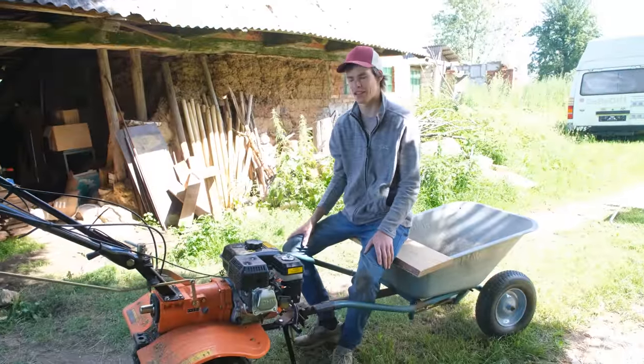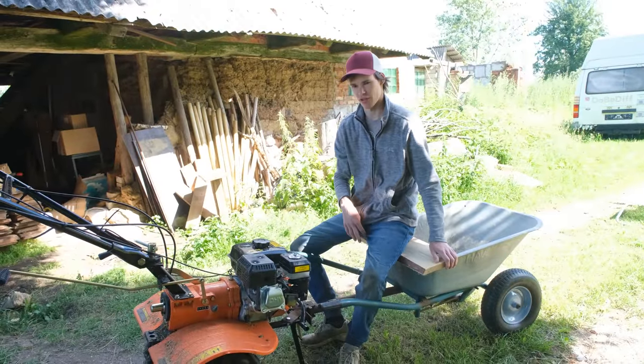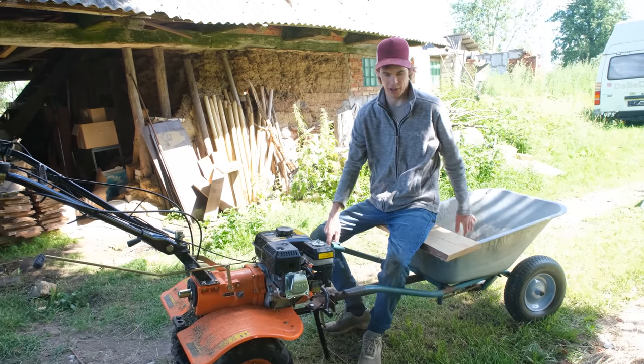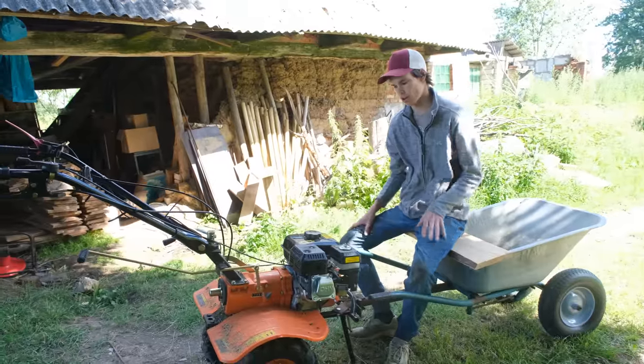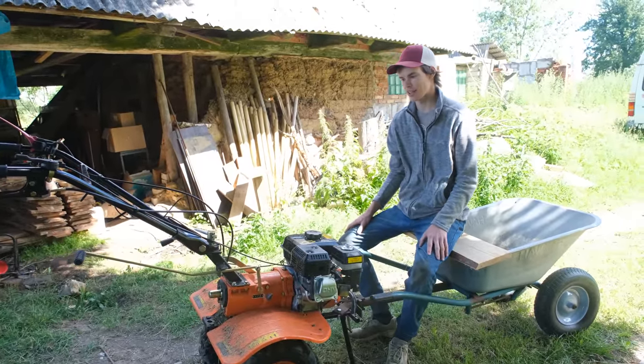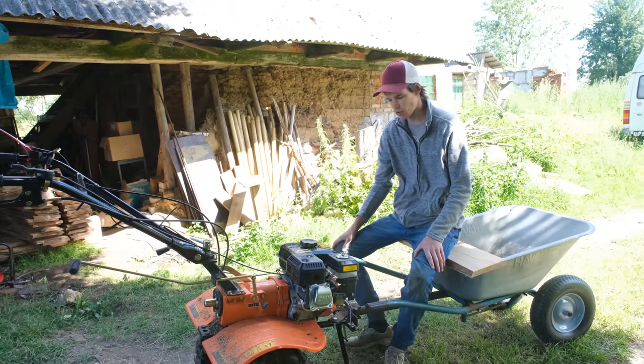So, it is an amazing machine. We have put it on the front, and I'm wondering if it works like this as well, like a wheelbarrow, and then you can dump it out, fill it up with rocks, or just use it for carrying overall, because this thing has a lot more power than I do, and it's a lot easier for me. But yes, we do need to make some changes.